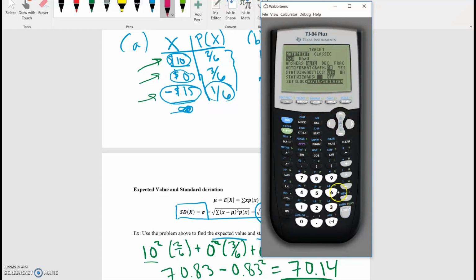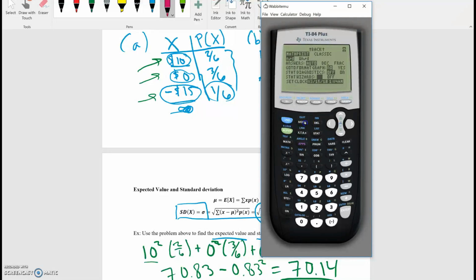Okay, so for many of you, if you have a much fancier calculator, a much newer edition, then you'll probably have the stats wizard. You may or may not have it, right? If you do have it, go to your mode and look for stats wizard and make sure that it's on. If you don't have that option, it's all right. I'll show you how to do it without the stats wizard. For my TI-36 people, I'll go ahead and show you in class.